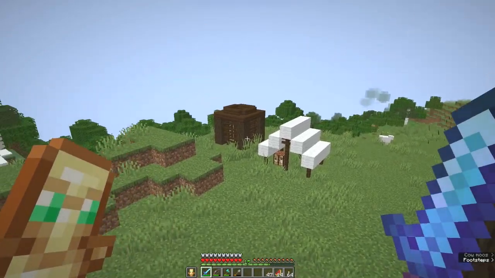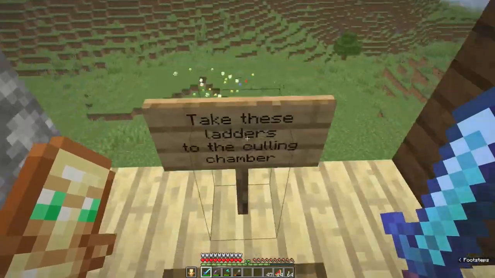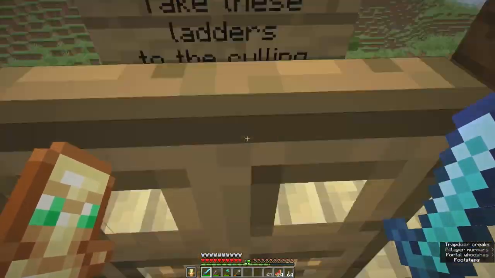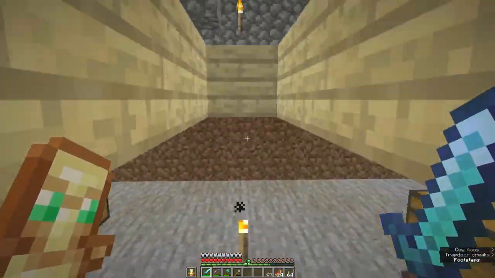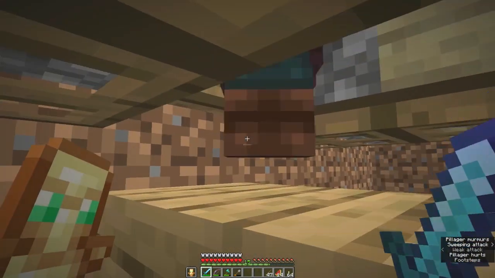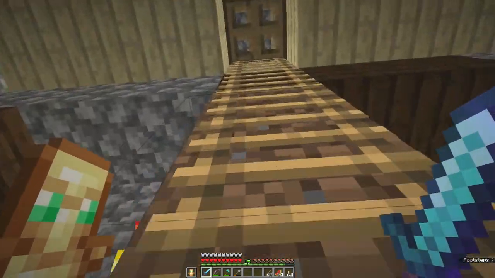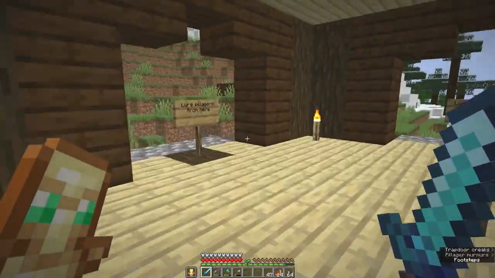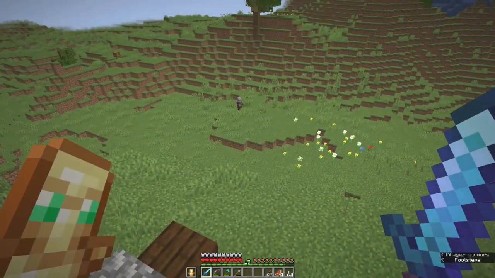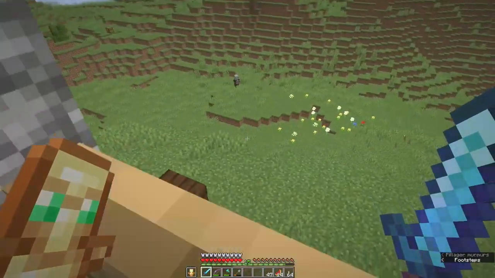But I really don't want to mess this up. I want to keep this terrain as natural looking as possible. So it might be a little bit slow to get all of the illagers that you need, because you just need that one that has the banner. But I made sure there's no torches, because as long as there aren't any torches, they will continue to spawn during the day. And I think evening too.